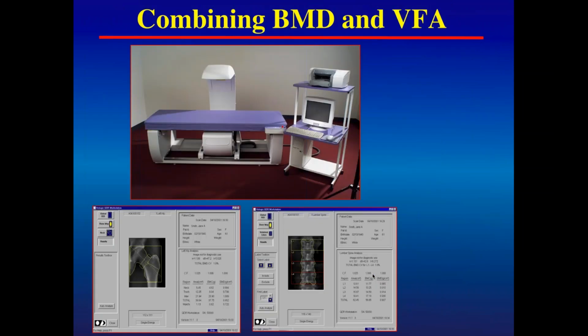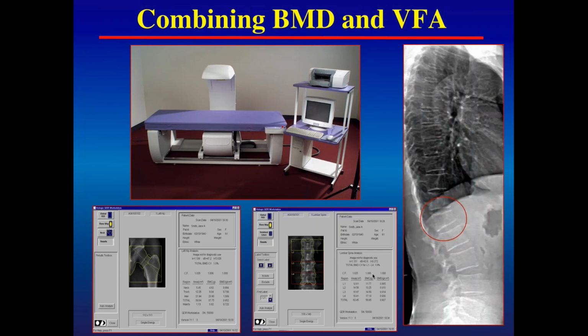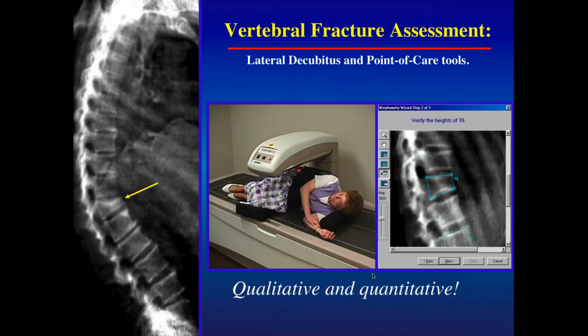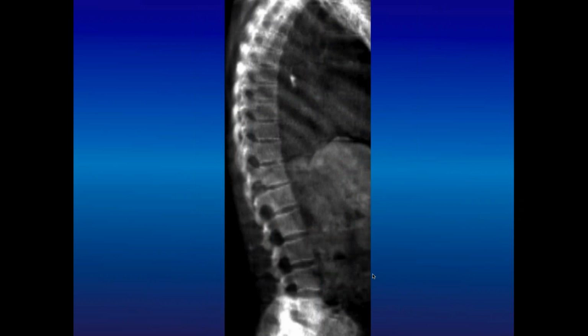Now, this kind of moves us into the topic of the vertebral fractures and VFA based upon DXA imaging combined with BMD, which of course is widely used now and is very convenient for the patient. We'll look at a few comparisons of the VFA imaging here using dual energy. When you use the dual energy approach, the contrast between the vertebrae and adjacent structures is much greater. The vertebral bodies appear white, as you can see here and are usually seen.